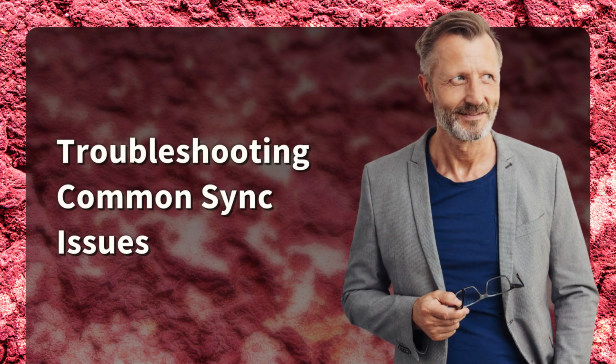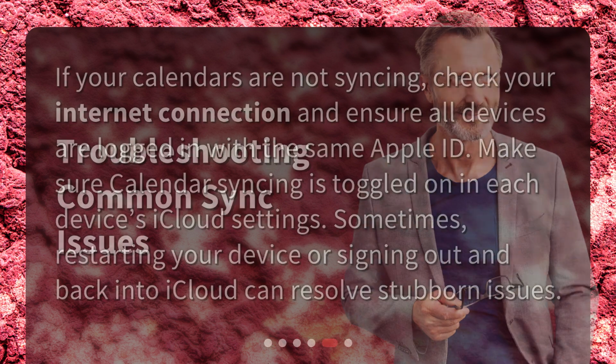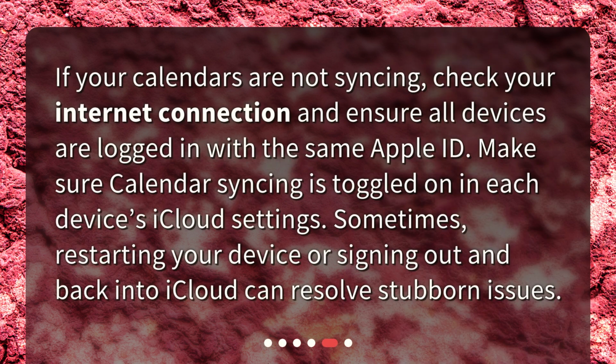Troubleshooting common sync issues. If your calendars are not syncing, check your internet connection and ensure all devices are logged in with the same Apple ID. Make sure calendar syncing is toggled on in each device's iCloud settings. Sometimes restarting your device or signing out and back into iCloud can resolve stubborn issues.